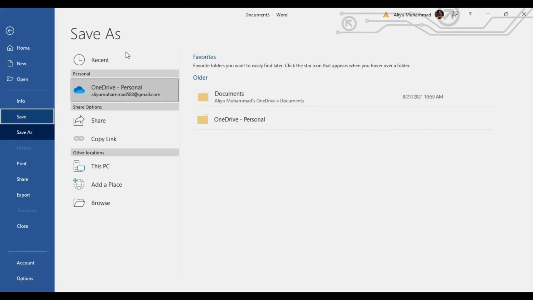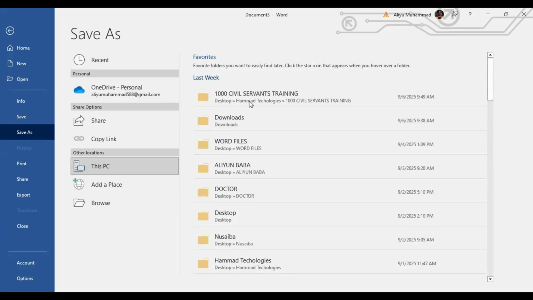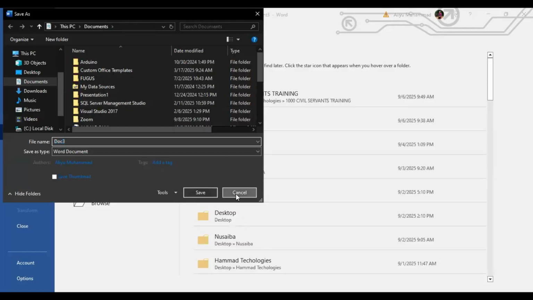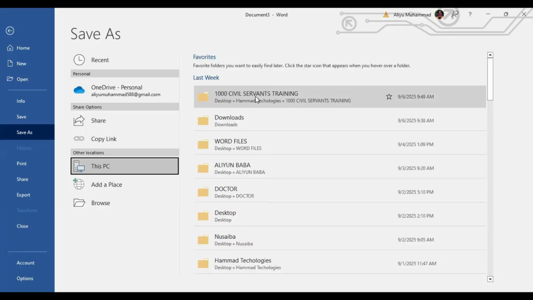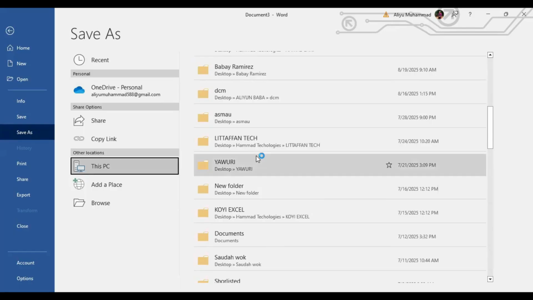That is save as. So save and save as work the same. Now maybe we want to save our file inside this folder.